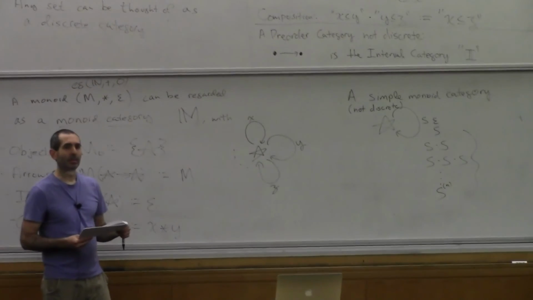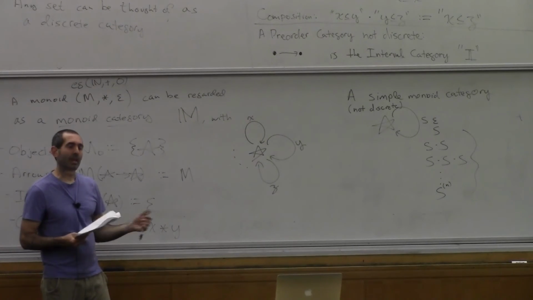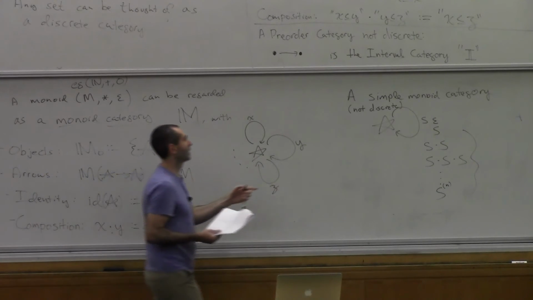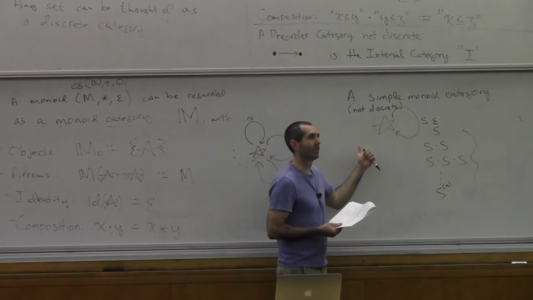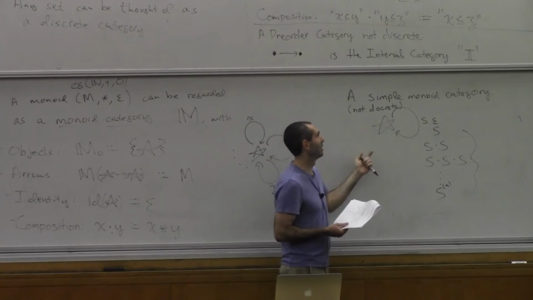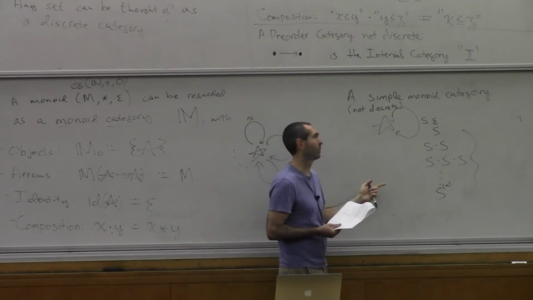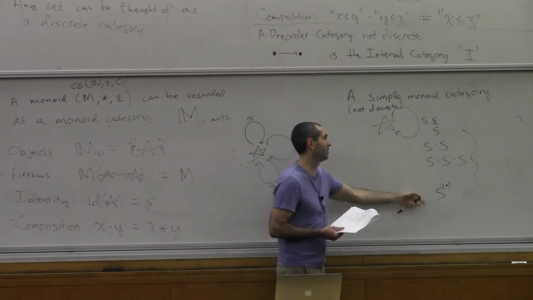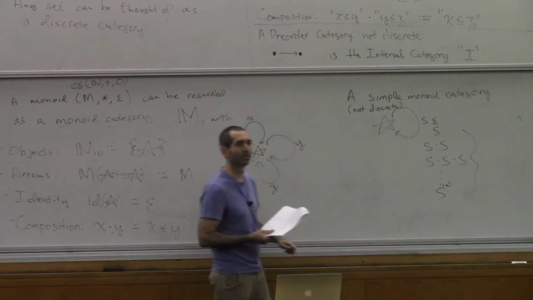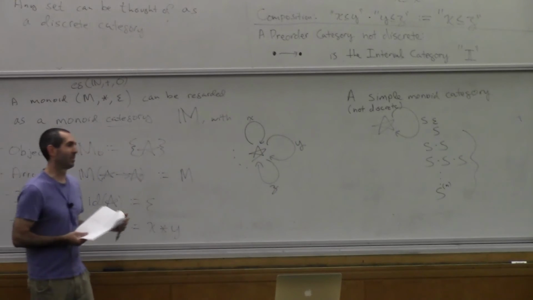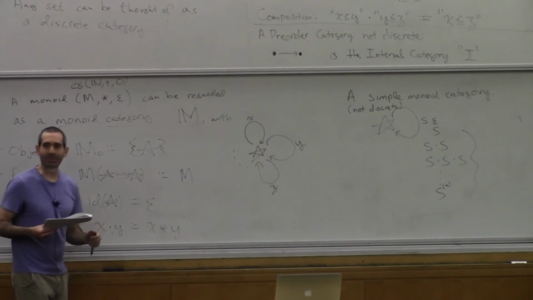Well, that's just reflection. It doesn't have to be, right? So as I said, there's not a single simplest monoid category that's not discrete. There's a number of choices we can make, and those choices have to do with what laws we want to hold between the various compositions with itself. Okay, this was just meant to be a little example. Don't get too caught up in it.